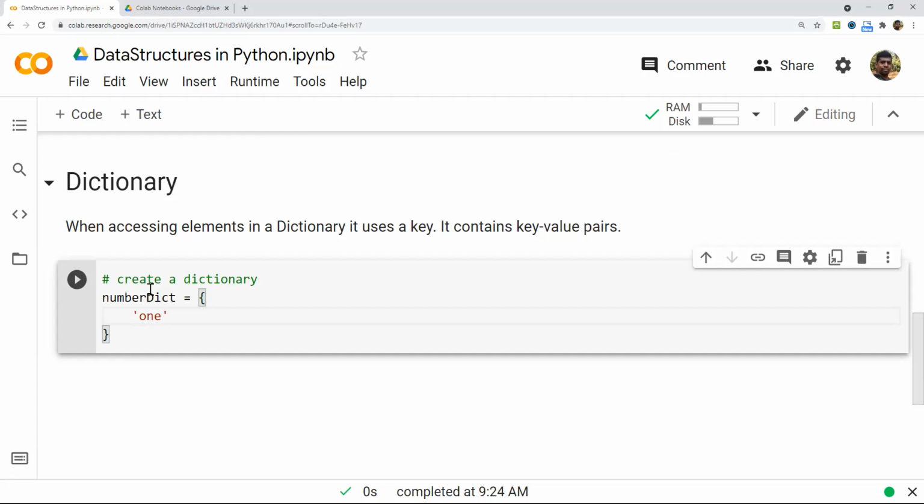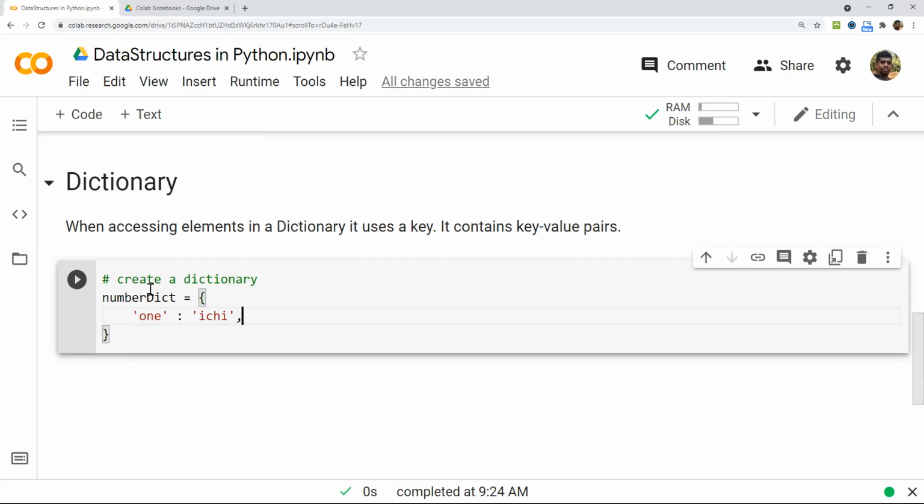I'm going to say 1, and then let me put some value. Hopefully some of you already know Japanese. In Japanese, we call it ichi, right? Those who know Japanese, please correct me if I'm making a mistake. So now the value is ichi.